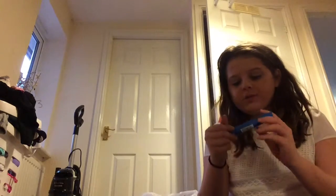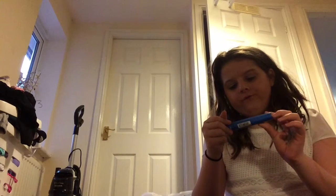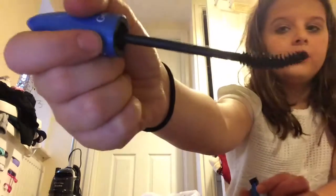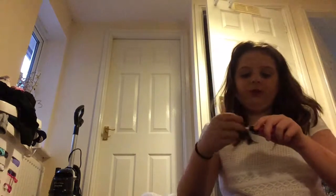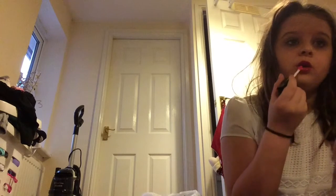Now that's done — moving on to the mascara. I've got a George mascara. It's curved so it's easier to put on my eyes. Okay, mascara's done. Now moving on to the lipstick — I've got this One Direction one. My auntie gave me this, it's a really nice red lipstick. With this one I'm just going to add a few dots on top to make it a little bit more shimmery.